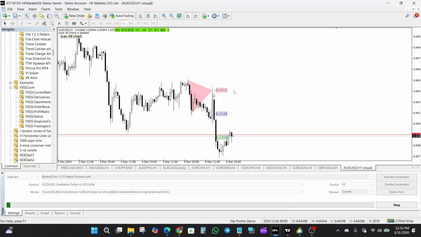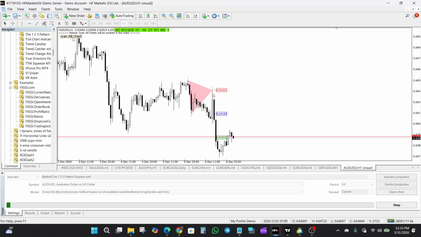Okay, so as you can see, this indicator is actually a pattern finder. All right, as the name implies, the pattern scanner, right? It's a pattern scanner. So it actually helps us to be able to quickly identify certain patterns on the chart. For example, you can see how it helped us identify this chart pattern and then also give us a sell signal here, right? So we can see that the downward red arrow gives us a signal.